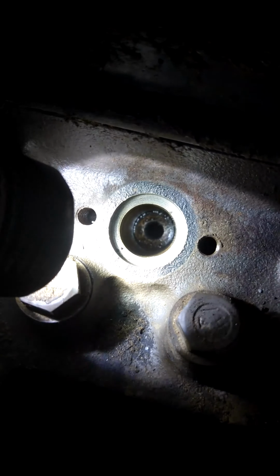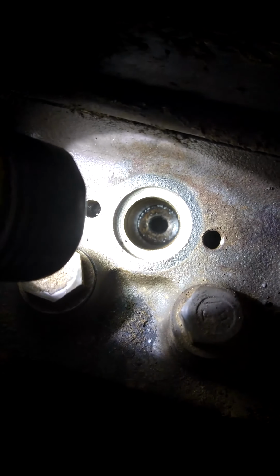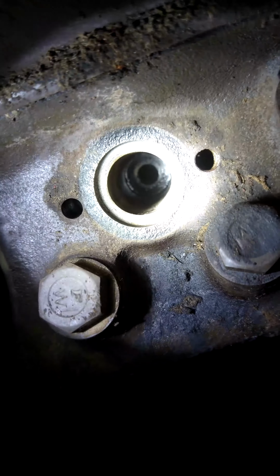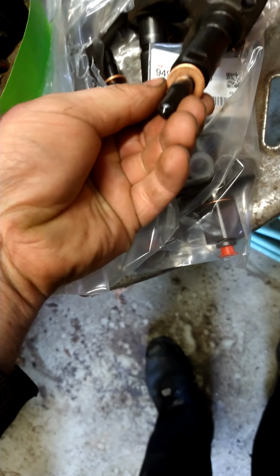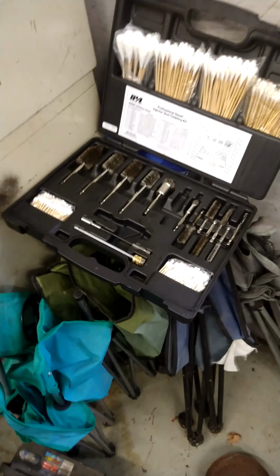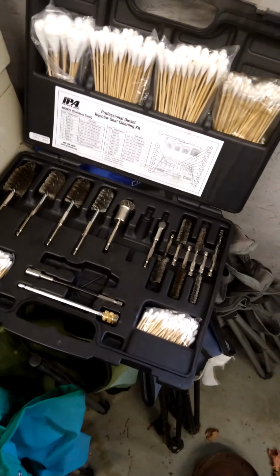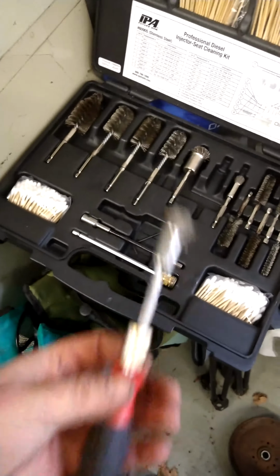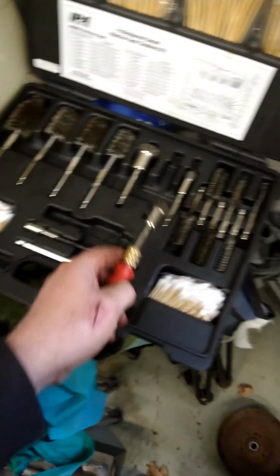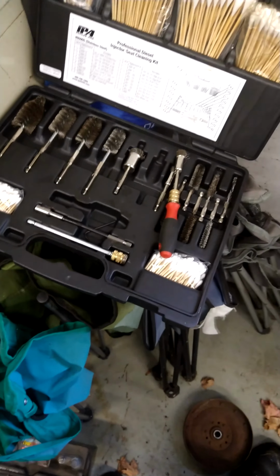But before you go ahead and put the injectors in, you have to clean the bottom of the cup. You see where all that dirty carbon and stuff is. You gotta clean all that up before you put it in, otherwise this little copper sealing washer on the bottom here will not seal, and then you'll basically have compression that's blowing out of the hole. So I've got a little injector seat cleaning kit. Comes with a bunch of long Q-tips to get down in there and all sorts of different sized brushes. I generally try and do everything by hand, unless I know for a fact it's a stainless cup, just so you don't get too aggressive.